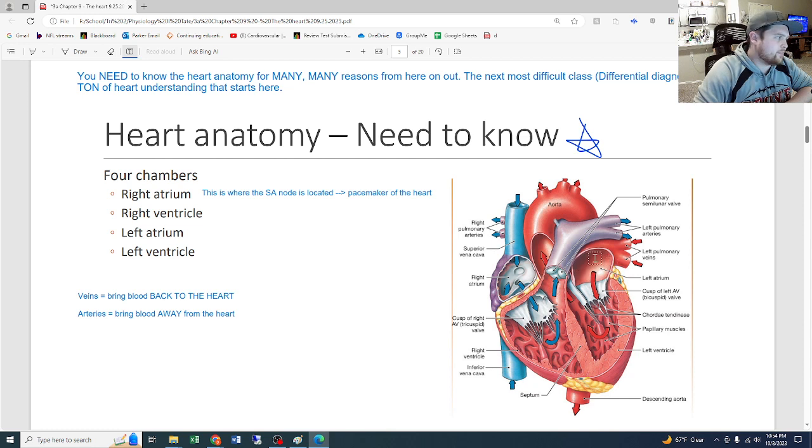From the left atrium, it goes through the cusp of the left AV valve, or the bicuspid valve, remember bi meaning two, and gets into the left ventricle. From the left ventricle, it gets squeezed up the ascending aorta, and then up through all of our different arteries, and then through the descending aorta down into the rest of the body. That is the flow of blood. You need to be able to write out that entire process step by step from memory very quickly. Practice that. I promise you, you will need it.